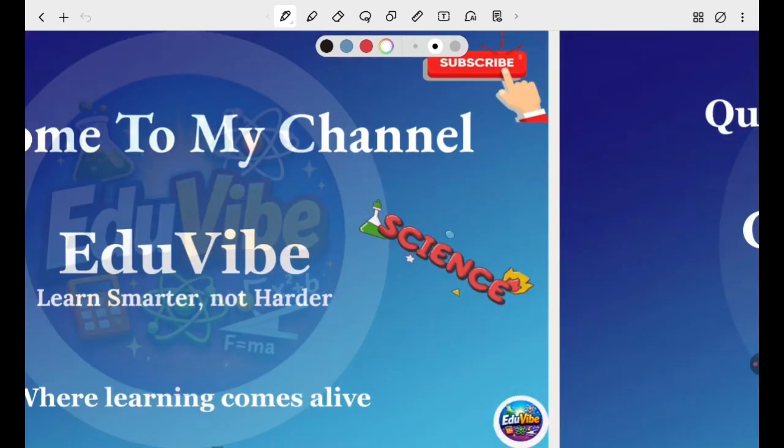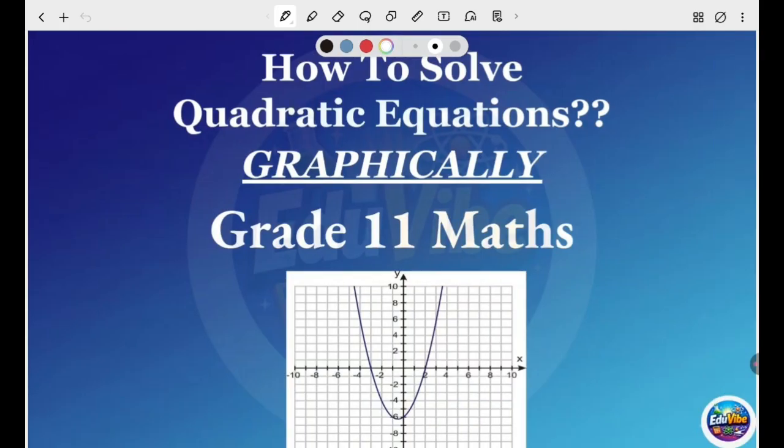Today we will start with the next topic of the unit quadratic equations. We saw in the previous videos how to solve quadratic equations by completing the square, by factorization, and by the quadratic formula. Today we will focus only on the graphical method. Make the graphs like this. You can see the graphs look like this, with a U shape, which we call the parabola. We will see more about this graph today.